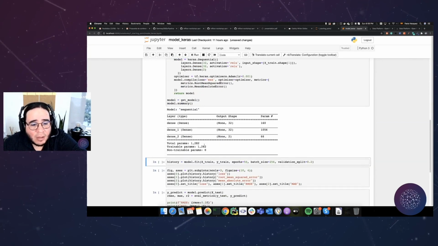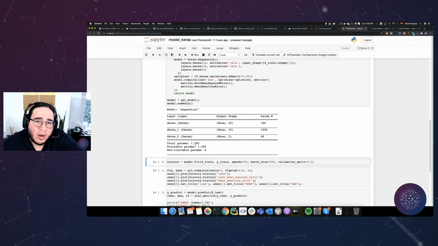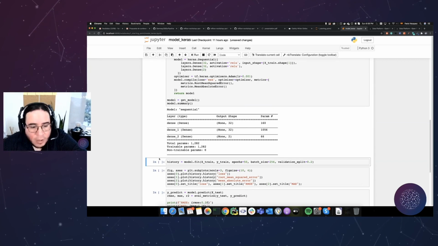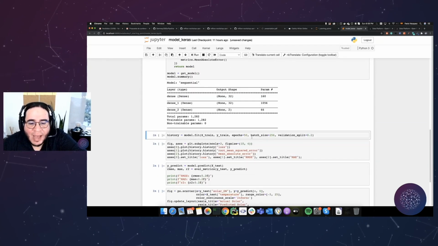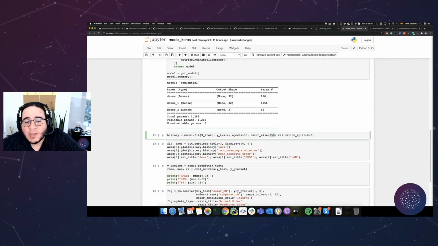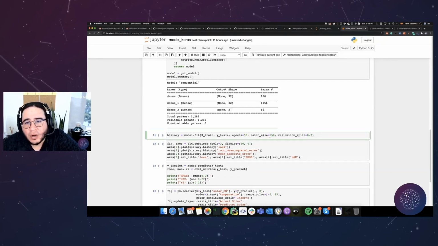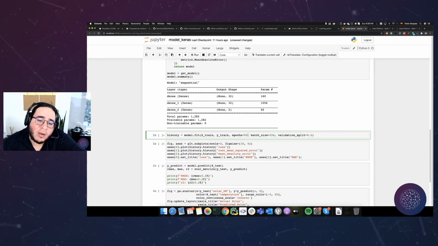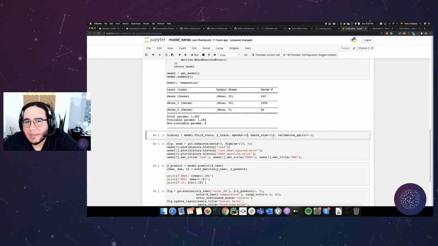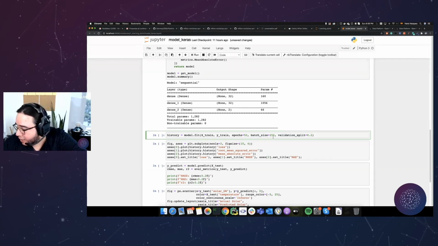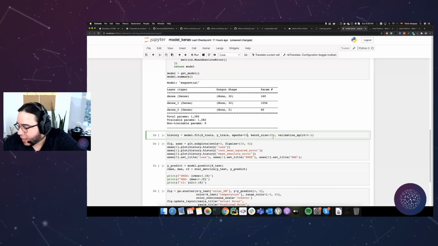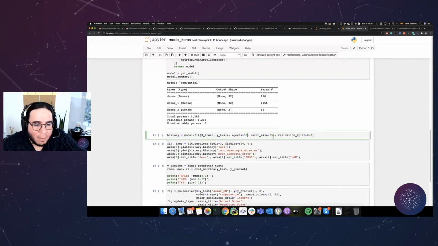So it's a model containing 1,282 trainable parameters, and we're going to be training that in batch sizes of 256. If you want to get fancier here, you can go to 128, something like that, and you can increase this to 100 epochs, whatever. This is just a basic example of Keras. You don't need to do all of this, okay? So this is just a basic idea of how to create a model in here.